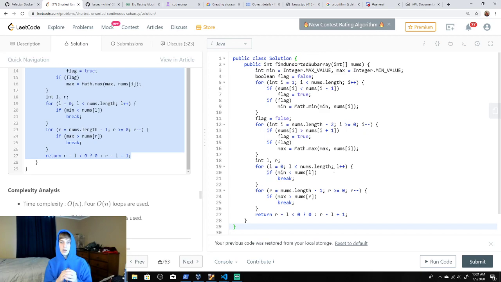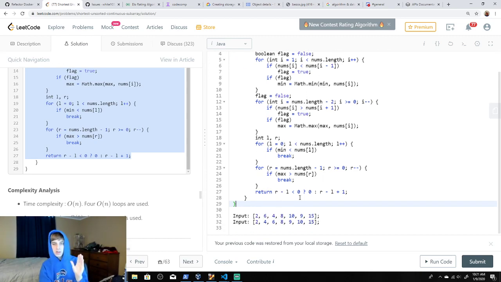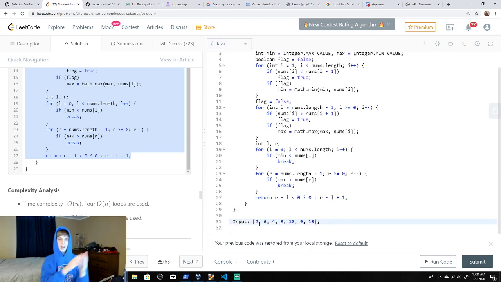And what we're going to do here is we're going to keep a minimum and maximum value, and we're going to keep a Boolean and see when the array is no longer sorted, right? So in our input, we're going to find that the array is sorted 2 to 6. That's sorted, right? Let's get rid of the sorted version. But 2 to 6 in our original input. 2 to 6, that's fine. We're killing it, right? That's fine.